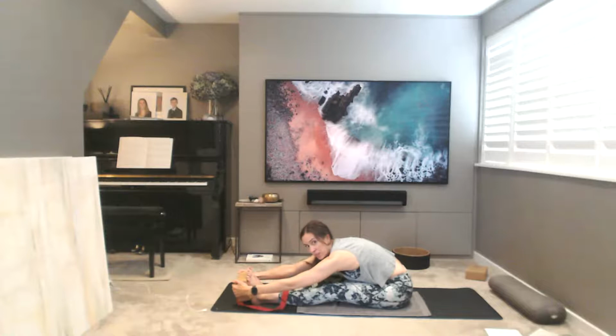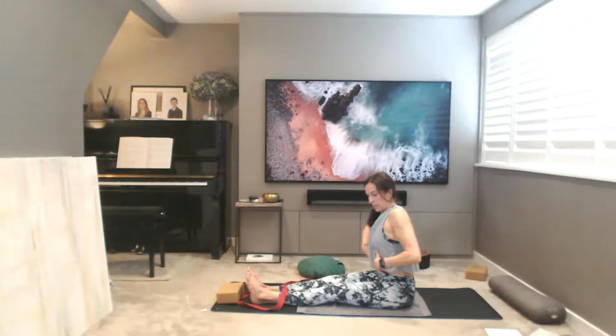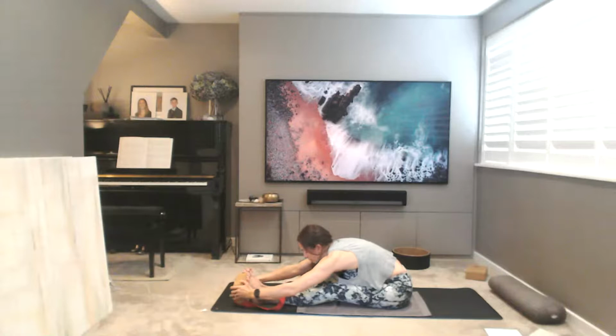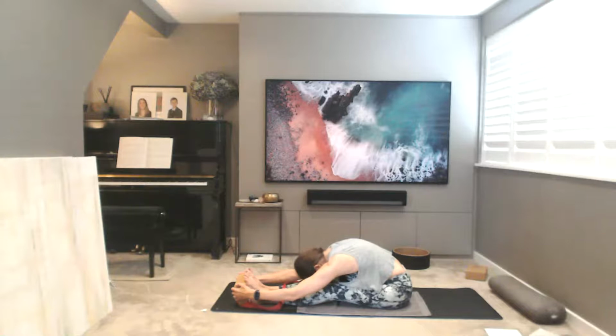Scooping the belly up, engage into the abs so that you're not forcing yourself down. You're using some strength in your abdominals to hinge the top half of the body down onto the legs. Scoop the belly up, create space. Soften into the shoulders, just give them a little. Head arrives last. Now move. Let's hold this one here for one whole minute.